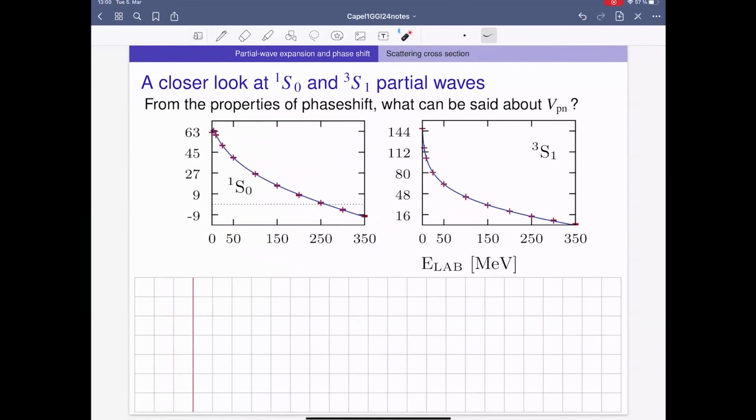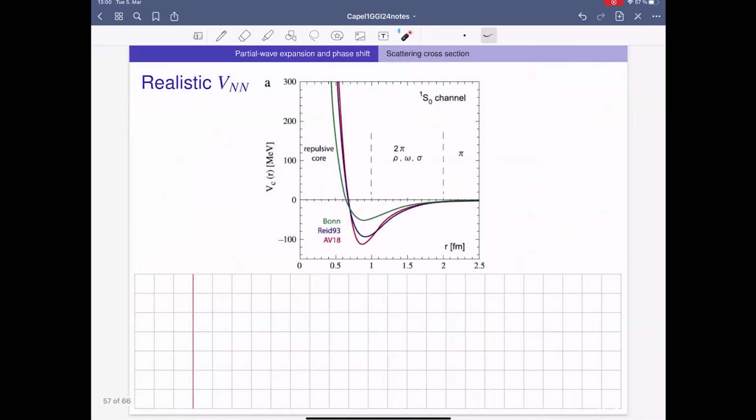A potential is not an observable. I don't think that they really include the experimental uncertainty in these values. I took it because everything is there. I think it shows that different potentials can reproduce exactly the same thing. They all reproduce these phase shifts up to very high energy, and so it shows that a potential, I will never stress it strongly enough, is not an observable. It's just an effective way to describe reality. Reality is something else. So different ways to parameterize the potential lead to different shapes, even if they reproduce exactly the same physical observable. We'll see another example of that with the notion of optical potential tomorrow.